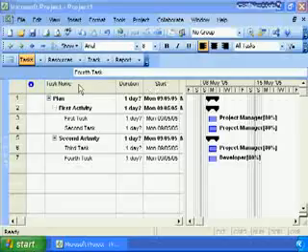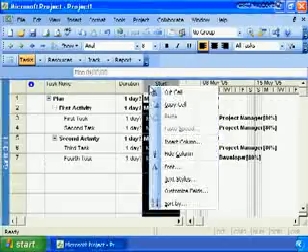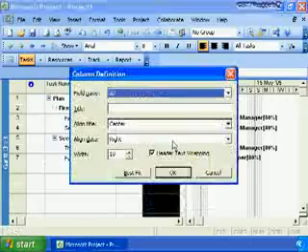To customize our Gantt view, we go up to this title area and do a right mouse click, and we get an option to insert a column. If we go to Insert Column and click on that, we get the ability to define a new column to our Gantt view. We're not defining a new data item to Microsoft Project.